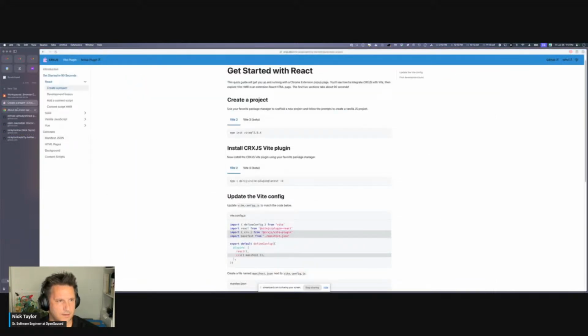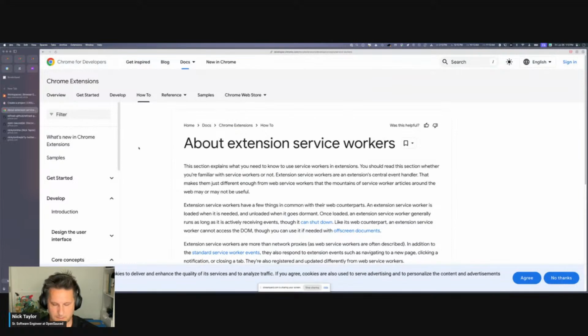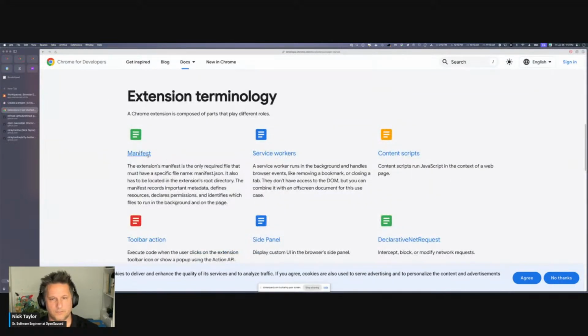And if we come back to here, we talked about the manifest and the content scripts, and we will get to code in a bit. The other part is service workers. If you think about a password manager, because I think this is a good example to convey this, you have the UI where you have that button like I want to log into my password manager, or I want to get my password and my username so I can log into GitHub, for example.